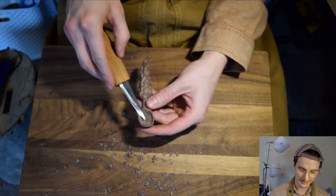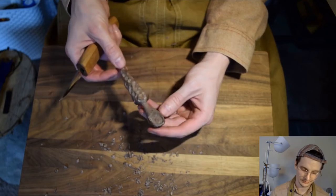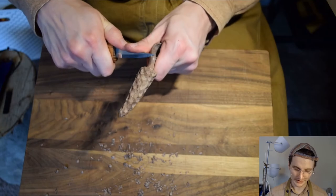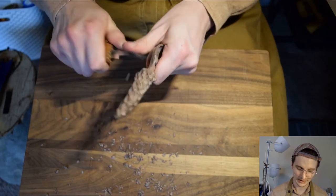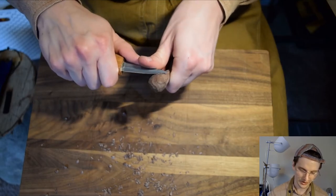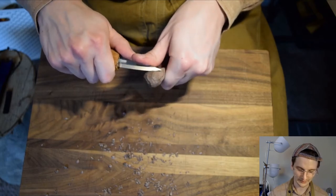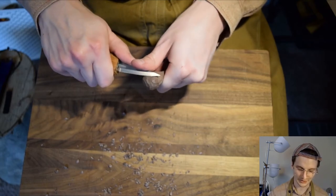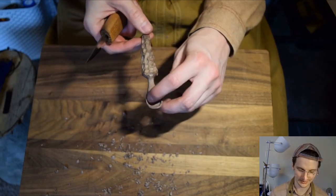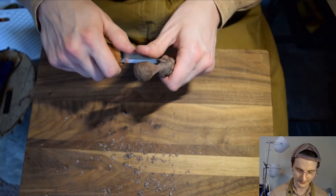Now we can clean things up inside the bowl if you want to spend a bunch more time on it. I might want to call this one. Do a little more cleaning all the way around. I kind of like the look of it. It's got some rough edges, sort of a rough shape, but something about it looks very natural, like it just got plucked out of the earth. Especially down here, this little weird bowl bulb thing going on. I think it's great.